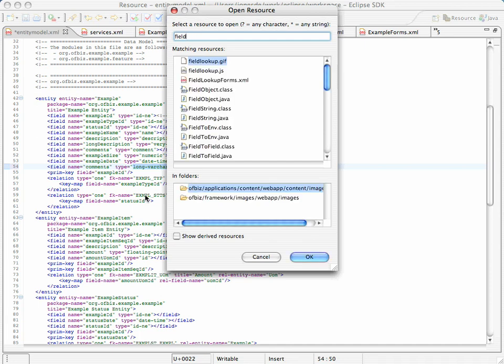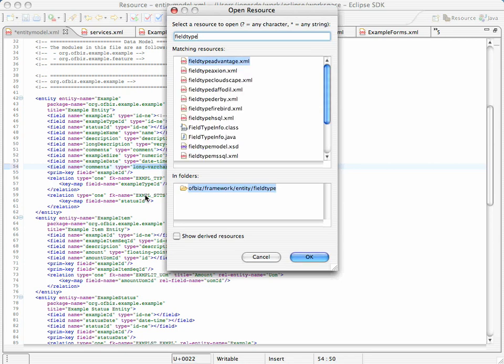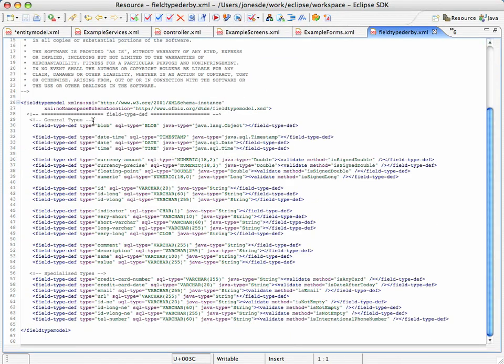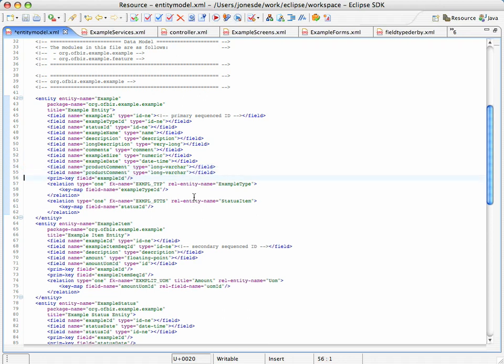So looking at the one for Derby, which is the default, let's see, field types, Derby, or field type Derby. There we go. Okay, so these are all of the different field types we'll typically have available. And you can look this up later to see the details. So we'll use this long varchar one, which will be typically around a 250 character string. And let's call our new field a product comment. So this we'll want it to be just a plain text entry.